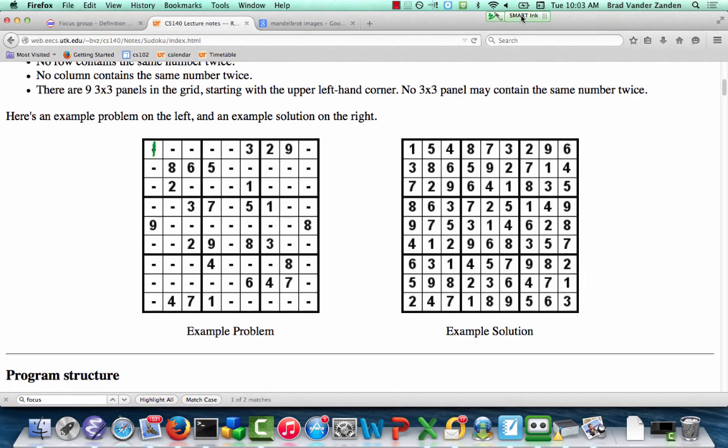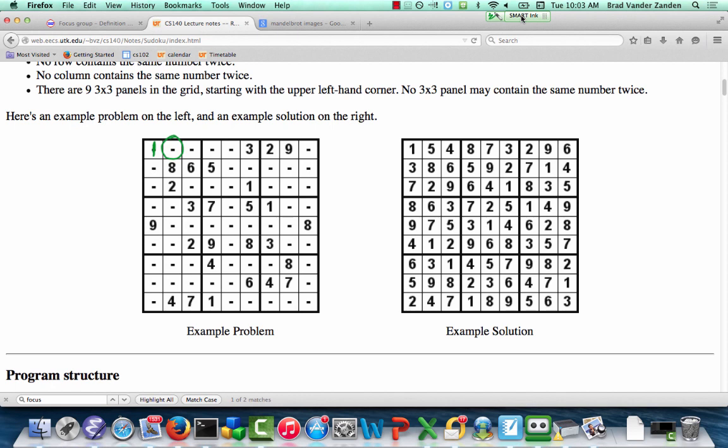Now, the next number we're going to try is 1. You say, wait, no, impossible. We already used one. But remember, this is a computer. We have to give it an algorithm, and it doesn't really know when we've entered it what numbers we've already used, so it's going to basically write a loop that just goes from 1 to 9. And it's just going to dumbly plug in each number.